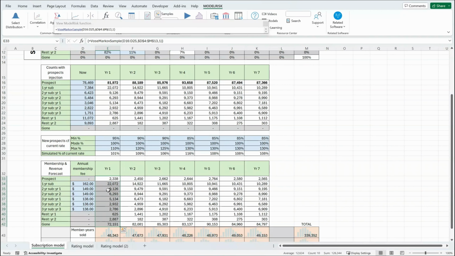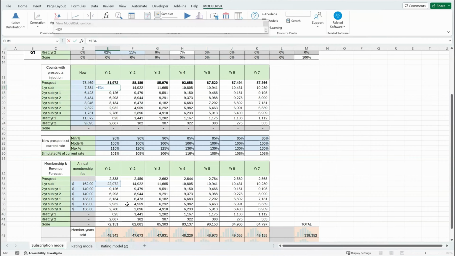But then we need to add how many new prospects we will have next year and what they will do. In this table, we're taking into account how many individuals we had in each of these different categories. And we're adding the new prospects. So in this cell here, we're looking at the transition to being a prospect in the next year, so they hadn't decided, plus a number of new prospects that we expected, which is 101%, simulating the uncertainty about comparing with last year, multiplied by how many prospects we had last year.